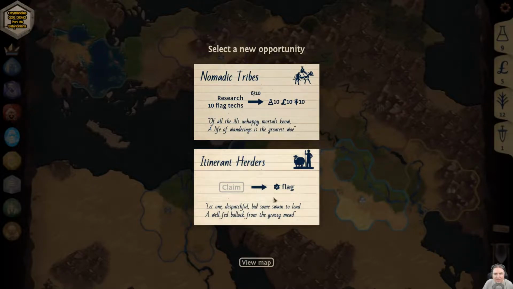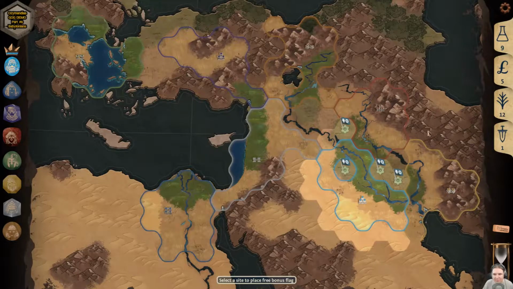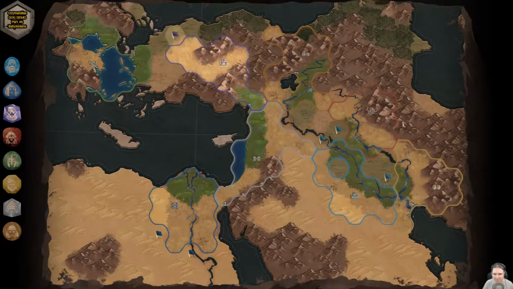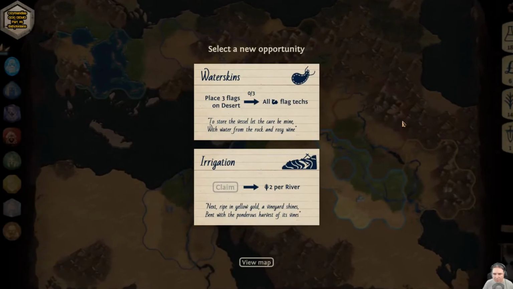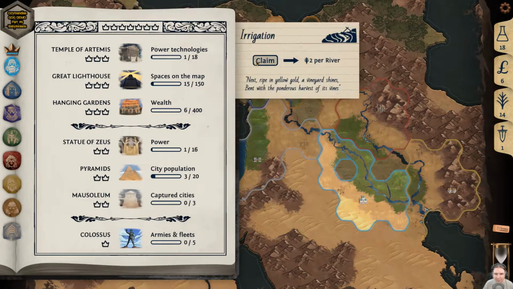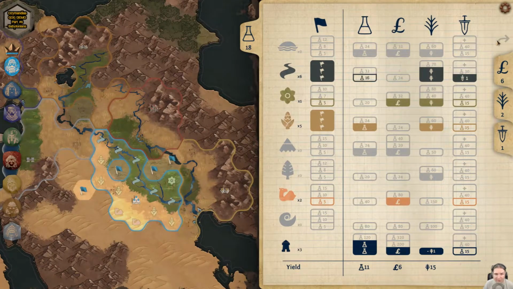Grasslands flag, all resources from flag tags. Maybe I shouldn't have gotten these silly flag tags, expensive as they are. Flag this, get the river tile here, and the grasslands there. Irrigation to get plenty of food. Gladly, I need that so that I can flag further. There we go, that is the way.